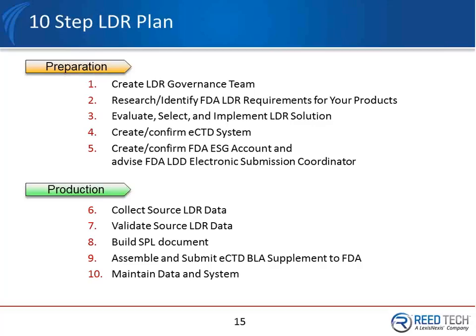Once you are in production, you'll have to be collecting that source data. Some of this content may be new. Looking at the data that is required, you'll have to gather it, and then there's the validation of that source data. Now that we're in electronic format, the validation rules are obviously much more challenging than a paper submission. There are things like data format requirements, controlled terminology, and cross-validation to the FDA's product listing database. Those are the types of things that have to be validated to ensure your submission is accepted.